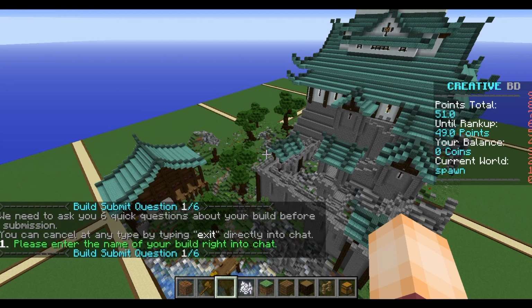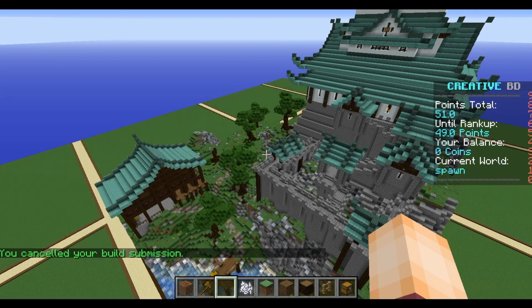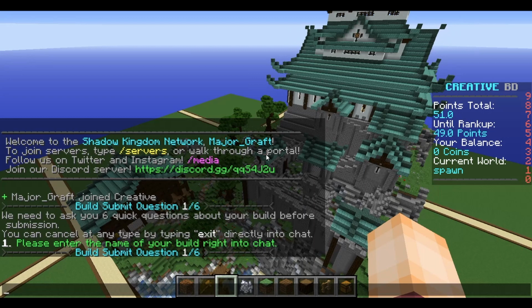Now this is a 6-step process, but don't worry if you get halfway through and decide you've made a mistake or just change your mind. All you need to do is type exit, press enter, and you can start again whenever you want. So here we go. Question 1. Please enter the name of your build.